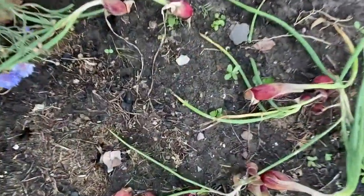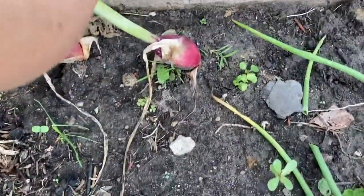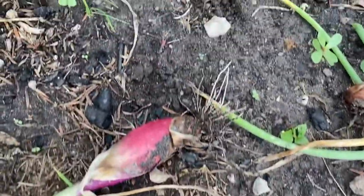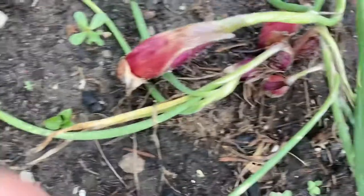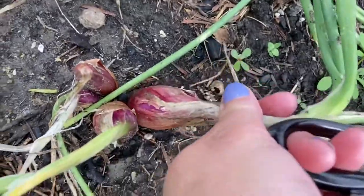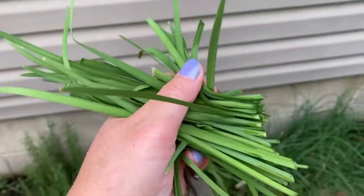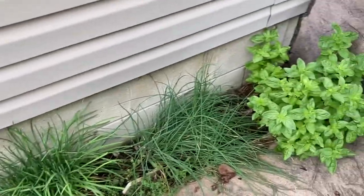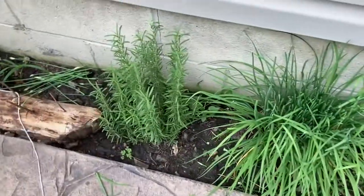Let's make a stir-fry using these shallots — and this one as well, and this one. I made a few more things so come with me. I got a nice handful of garlic chives which are down there. I've got onion, I've got basil, I've got thyme, I've also got rosemary.